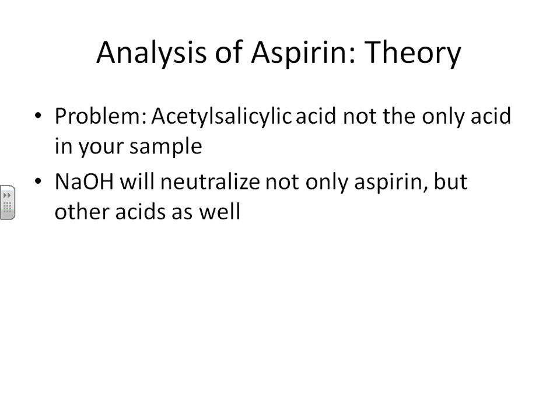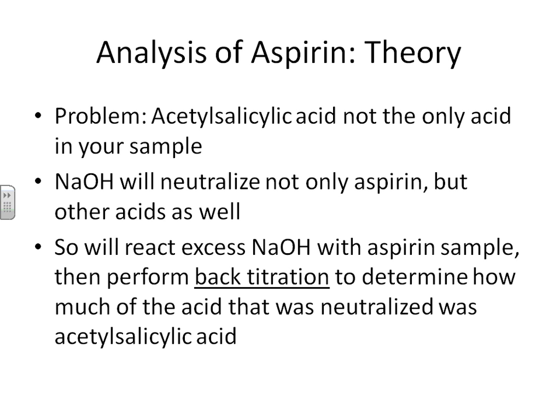The second part of the lab, the analysis of aspirin, we run into a little bit of a problem. The acetylsalicylic acid is not the only acid in the sample. As you can see from the previous slide, when you make acetylsalicylic acid, you're also making acetic acid. And you also probably have some leftover acid, some unreacted reactant that's still there. There are multiple acids in your sample. We are going to be reacting the aspirin sample with sodium hydroxide. Now, sodium hydroxide, because it's a base, doesn't particularly care which acid it reacts with. It's just going to neutralize all acid that it comes into contact with.